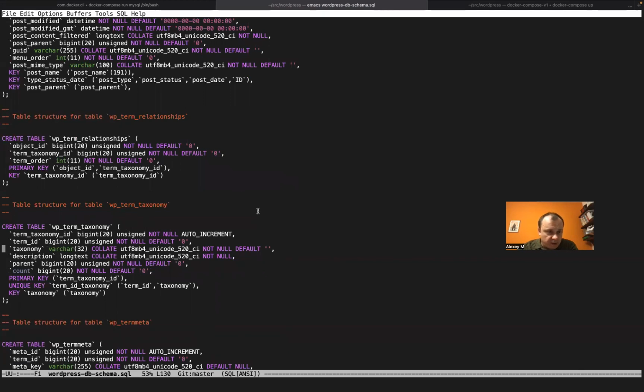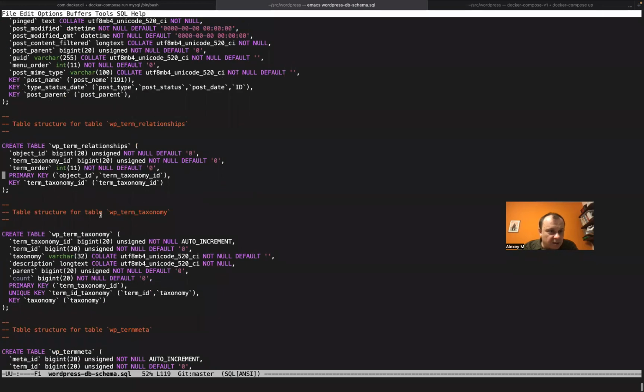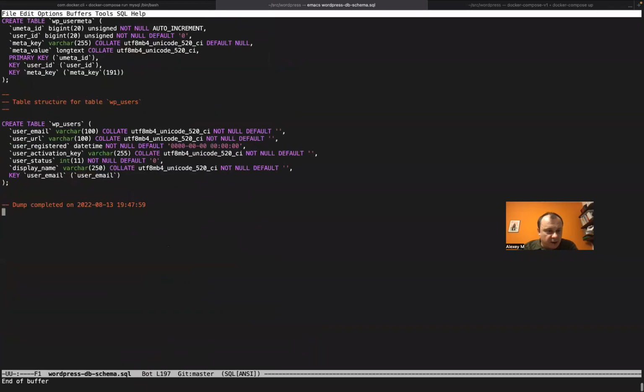One thing where I can see some interesting relationships is going to be those tables WP term taxonomy, WP terms, and WP term relationships. We'll probably discuss that next time.